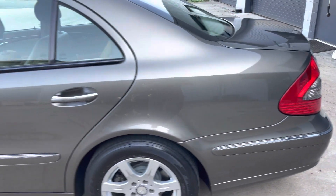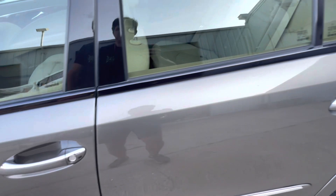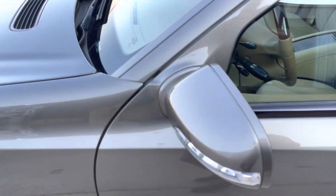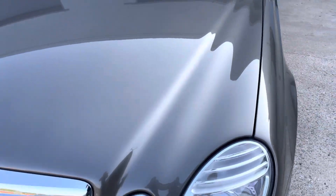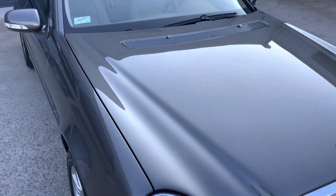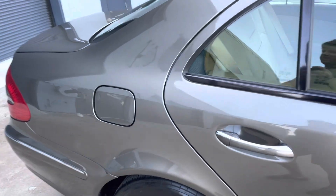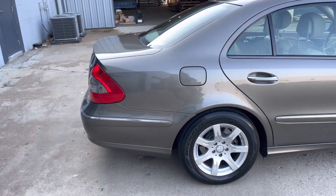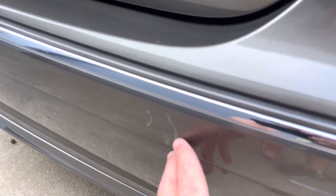It does have a few dings and scratches I want to note. There's a little touch-up here on this door edge, same with this one, and then these little areas here which I am going to buff a little bit — I'll add some photos after. Nice Michelin tires all around, no wheel marks to note, no dents or dings on the front, no chips or scratches, nothing on the glass. On this back side here you'll see a little area that's been touched up — if I back up you really don't see it in this lighting. I try to show everything. And then again here, a little area that's been touched up.